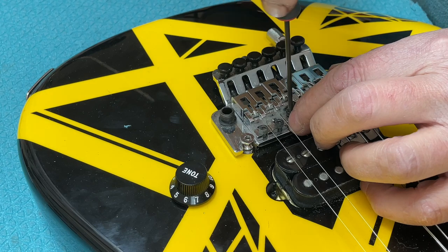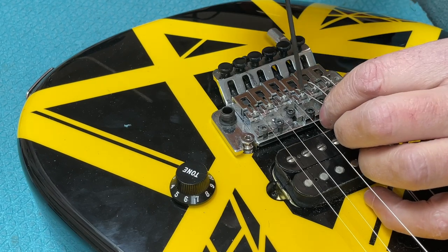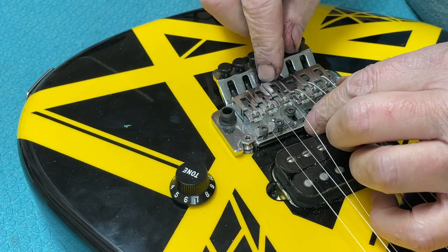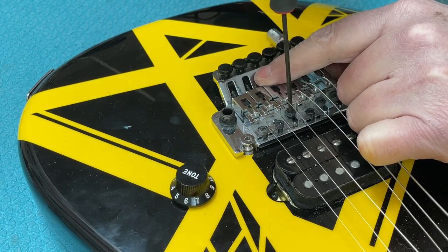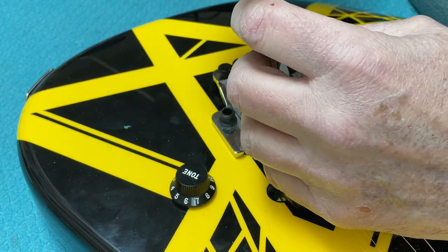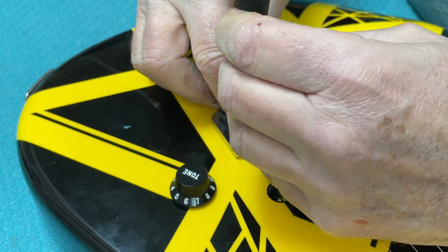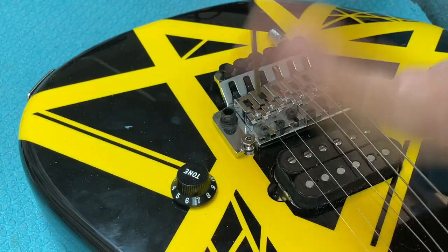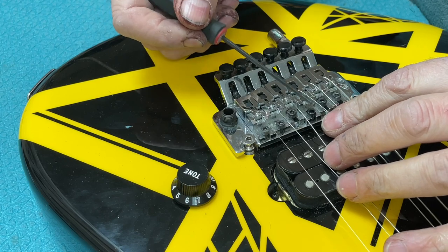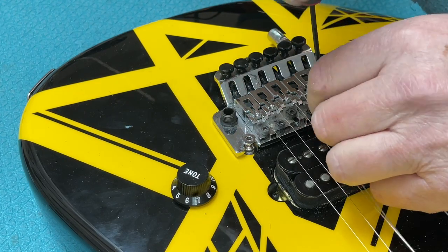Now, rule of thumb is that these saddles never need to be more than at most a millimeter and a half away from each other, right? In fact, I can see if four is on, then this has got to come forward a bit more, if that's the truth about it. So I would go forward right to the stops on the G, and then I would push these forward a little bit more, about one and a half, and again forward. Now, this may be overdone, overcompensated, but it's what we need to do to just get us in the right ballpark. And the ballpark is, with three plain, three wound, we're shortest, back a bit, jump forward of that one, back a bit.